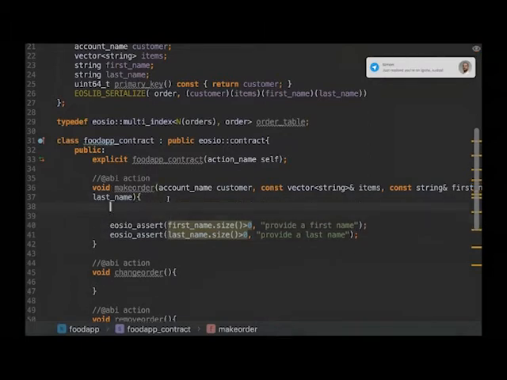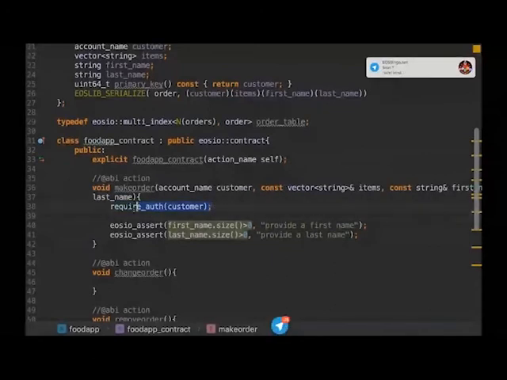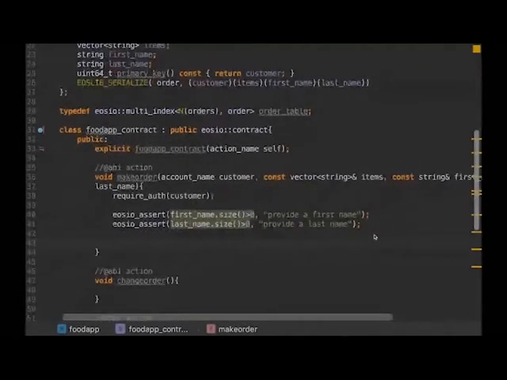Oh, and something I forgot, there's also something called require auth in the EOSIO library, where basically, when you're making an action, let's say you don't have the account name of the customer, it's not even your account, but you're trying to make an order for them. You would be able to do that if you didn't have this here. So you actually need to require the permission of the person that's making the order. And there, do we need anything else? Okay, so basically they put this in their transaction.